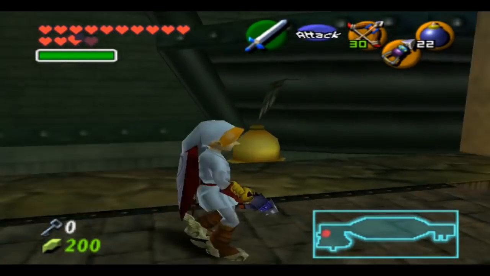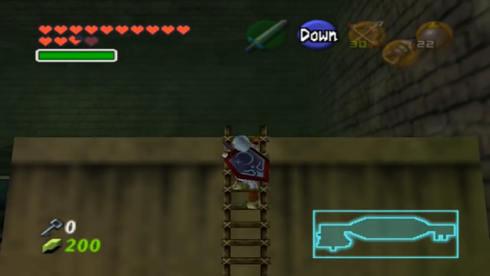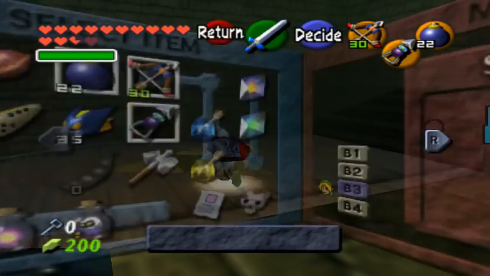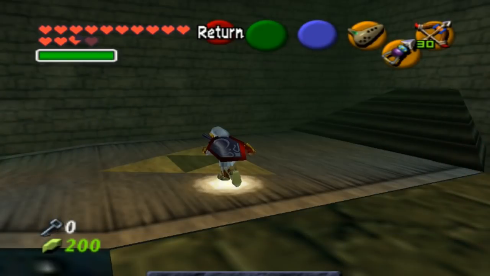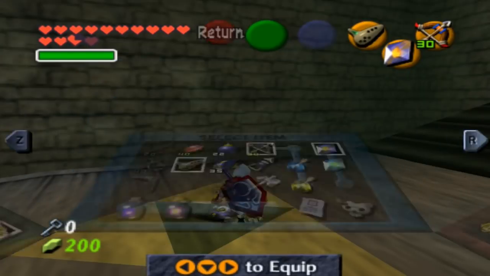Alright, here we go. Do I care about the spider? No, I do not. Well, there you go. That's probably where one of the tunics is. Probably one of the spider kids has it. Or it's in the Deku Tree, or that grotto that I still have yet to check.